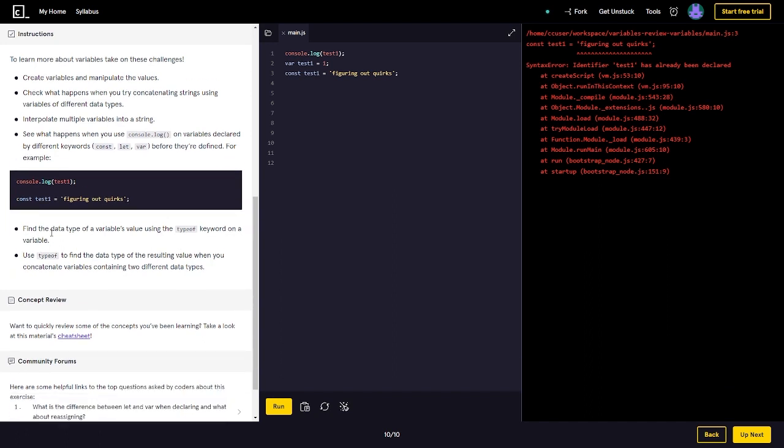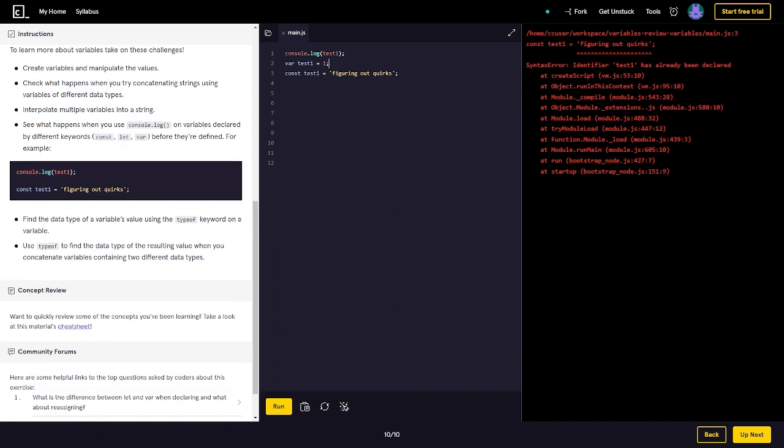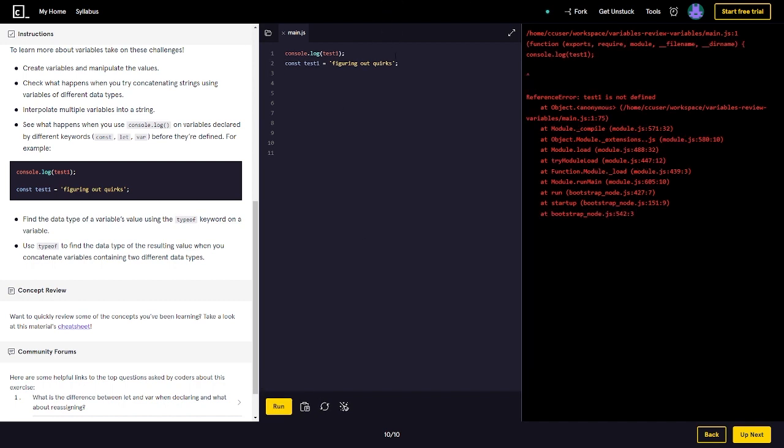console.log test1, const test1 equals figuring out quirks. I don't understand why that doesn't do anything at all.